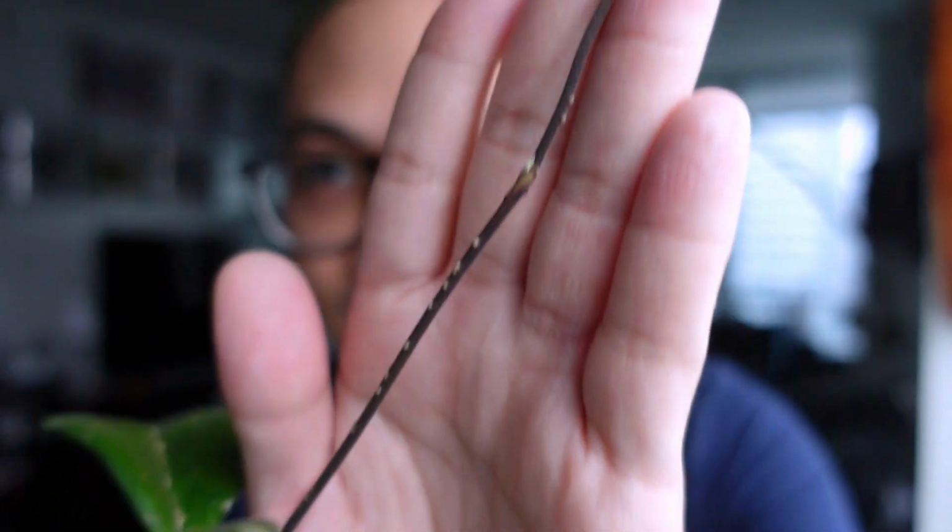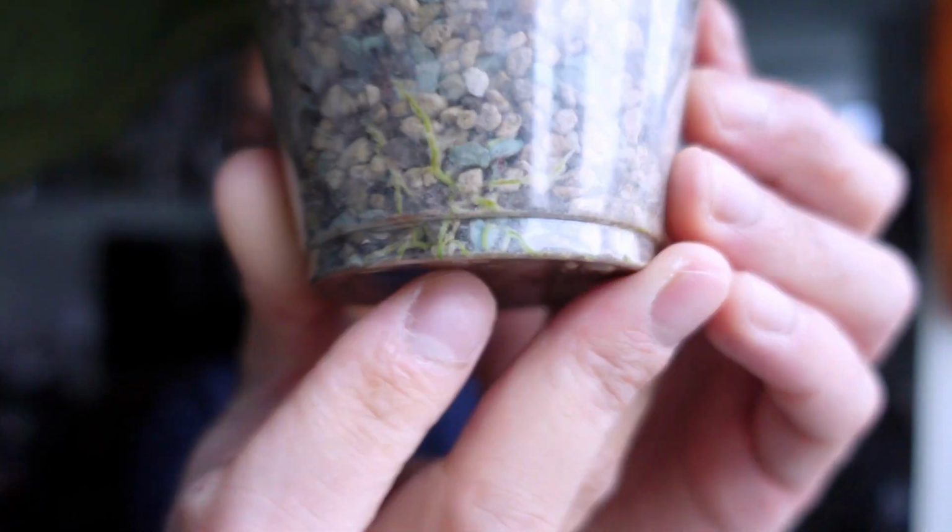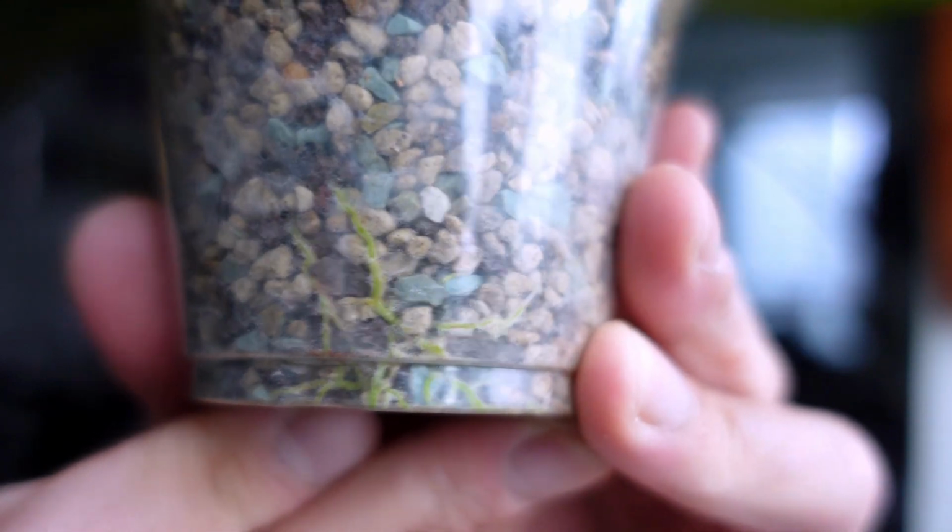What I find with the Forbesii is that it definitely needs support. It's kind of evident also in the tendril. You could see all these roots try to grab onto something, but there's nothing there. Definitely this one will benefit. You can also see there's some roots over here. There's one right there. There's one over there. Down here. It's all branched off and everything, so that's wonderful.